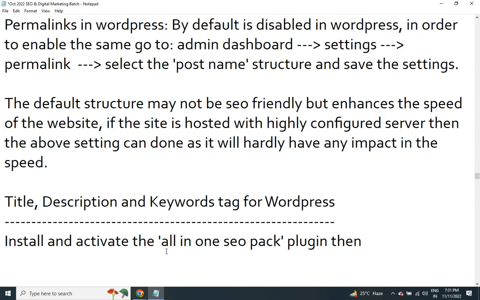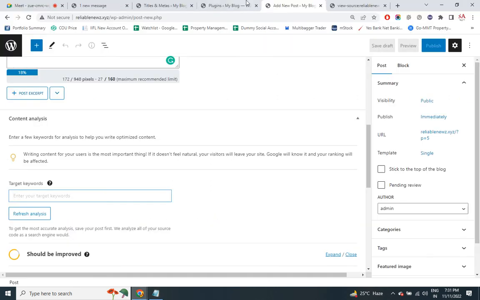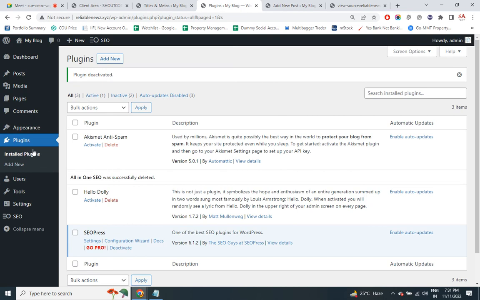So it's not All in One SEO Pack, that's a premium plugin. It was free before. The plugin we installed is SEO Press.